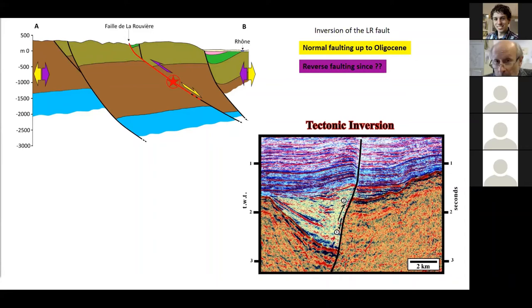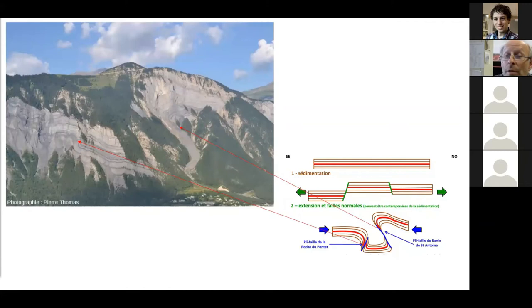Another example in the Alps, which is certainly one of the most beautiful examples of tectonic inversion in a mountain belt. We are here near Bourg-d'Oisans, a small town near Grenoble. And you can see here two faults. The first one is here, and the second one is here. And clearly the field work demonstrated the inversion of this fault, which played first in an extensional tectonic context during the Mesozoic, during the opening of the Tethys Ocean, and then was reworked during the Alpine compression in Oligocene, Miocene time, and this normal fault was clearly inverted. And you see the beautiful large fold here associated to the reverse movement along this fault.